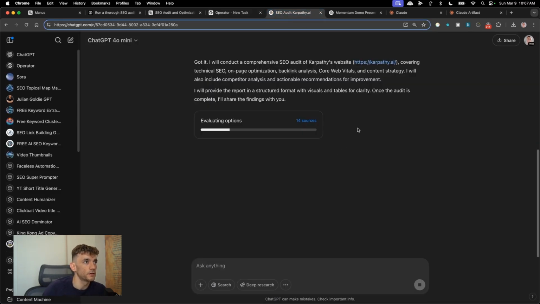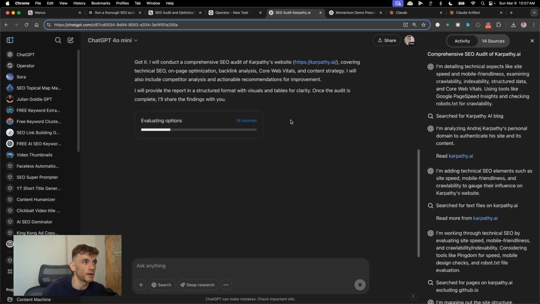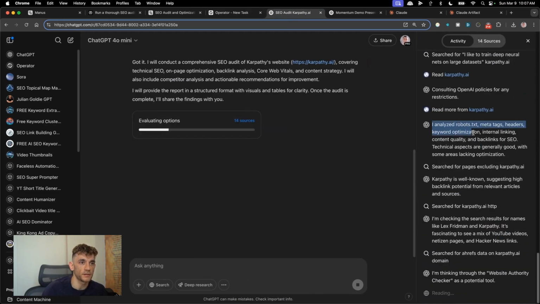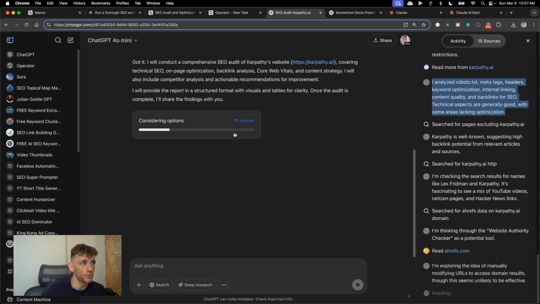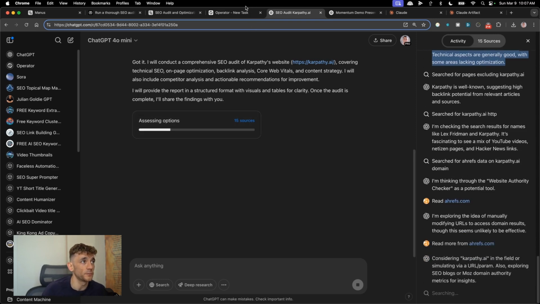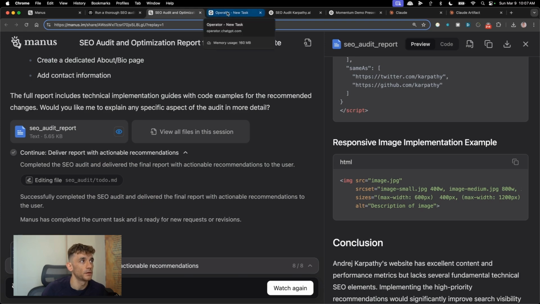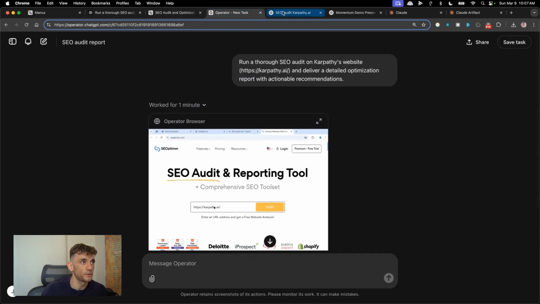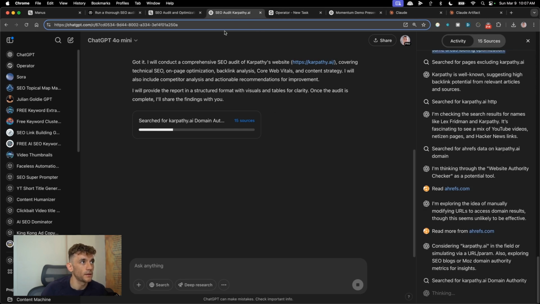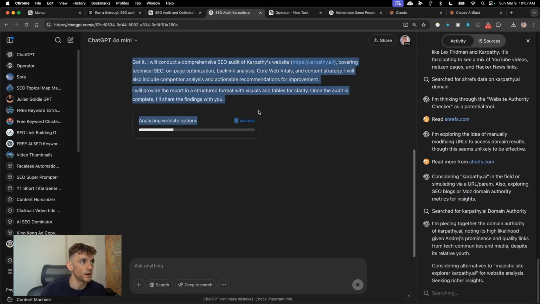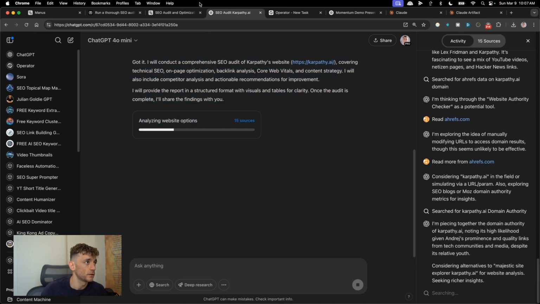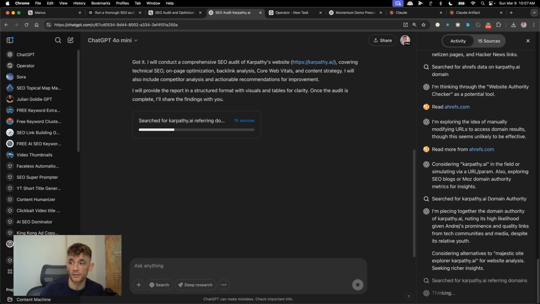And then if we look, deep research is just going to take a long time. It is doing a lot of research there and it's analyzing everything. Maybe the report will be really good, but that's probably going to have to take another 20, 30 minutes. So I just think it's impractical in terms of speed. So in terms of all three tasks, Perplexity is coming out number one. Manus comes out number two. Operator, I would say failed. And I'd have to guess here because I don't have enough time on the stream, but I would say ChatGPT Deep Research probably comes out third there.